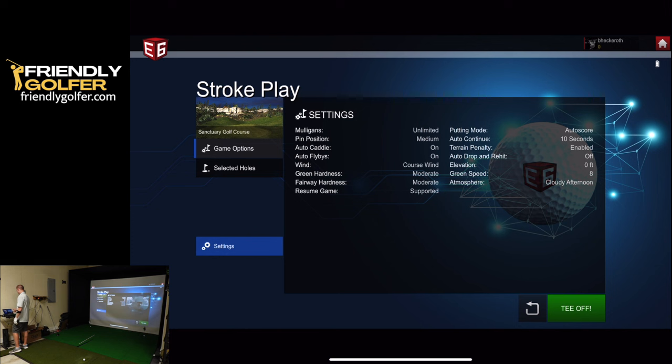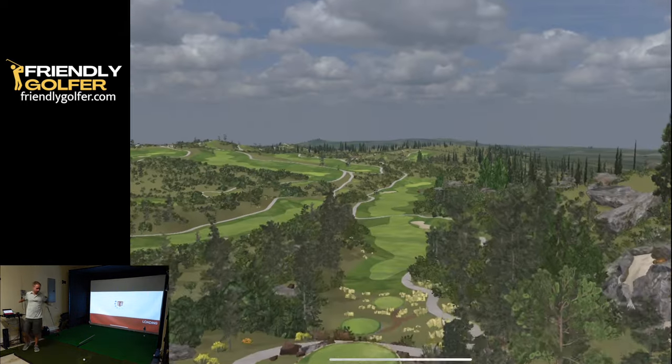And I have the putting mode on auto score, which there's actually another one called Computer Decides. Computer Decides, it says once you're on the green, it gives you a number of putts based on your distance to the hole, but there's an element of randomness or chance to that. And then auto score, it sounds similar, except it can give you, I guess, a birdie if you go on a hot streak, which is par or better on the previous 3 holes. So maybe, I don't know, that's a little bit of a fun variation to have that automatic. And that's pretty much it. So let's go ahead and tee off.